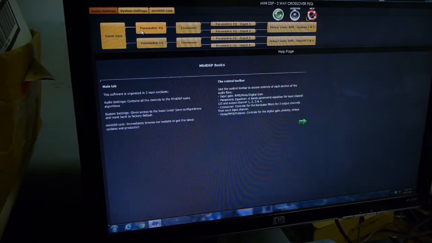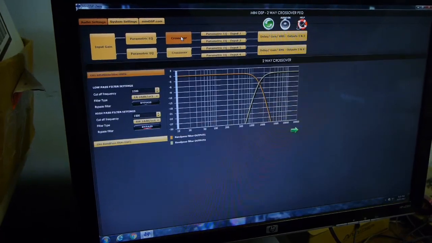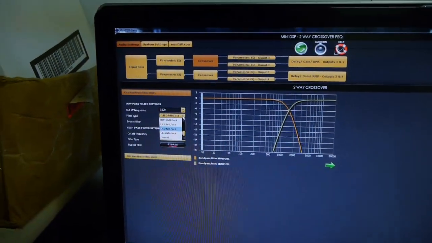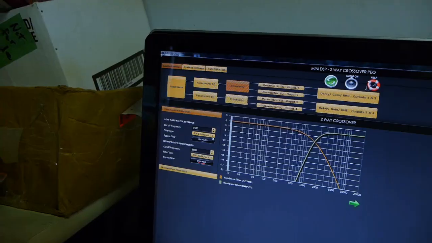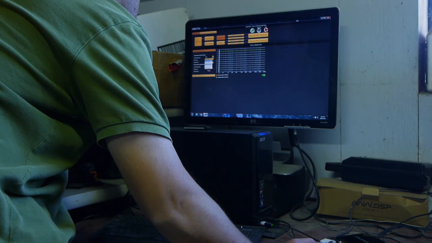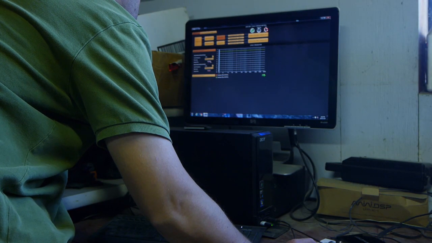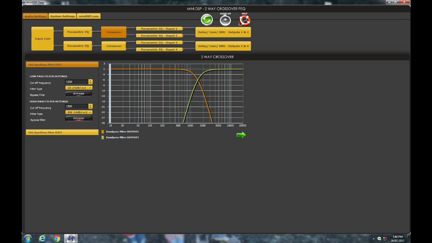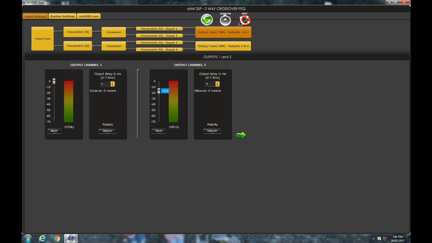Okay, here I'm going to just program the miniDSP. It's got its own software where I can select the crossover slopes, the position of the crossover, and things like that. And like I said, I'm going to use 1500 Hertz. This way I am duplicating what I did in the last video, but I am using a steeper crossover, because most active crossovers are 24 dB per octave. And even if they are adjustable like this one, most people who use active crossovers will use a steeper crossover anyways. And on this page, I can set the level. You may remember we had to adjust the tweeter level.